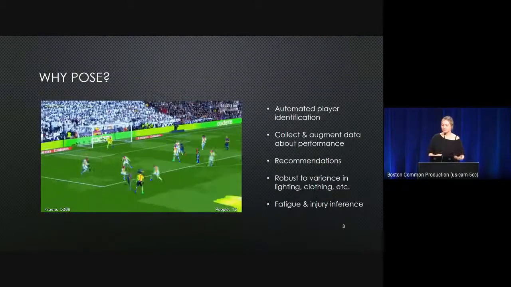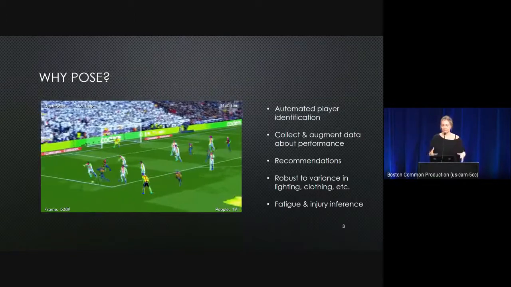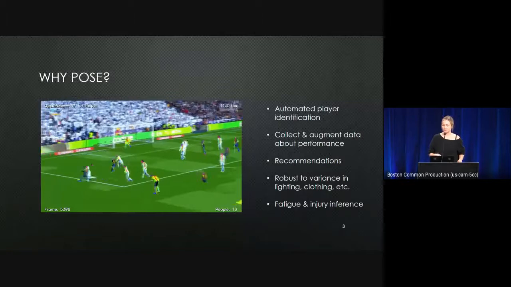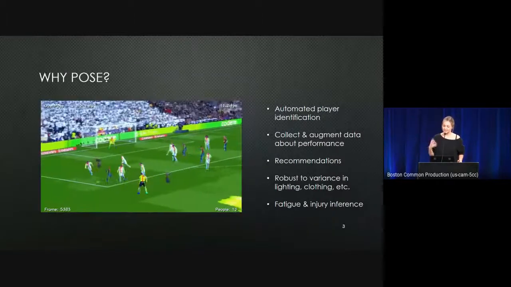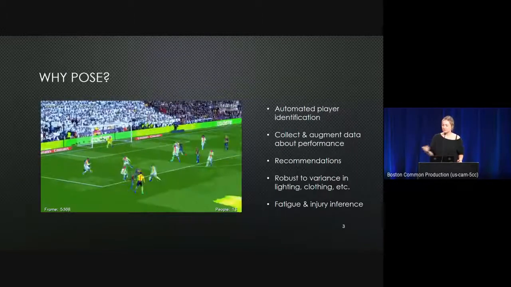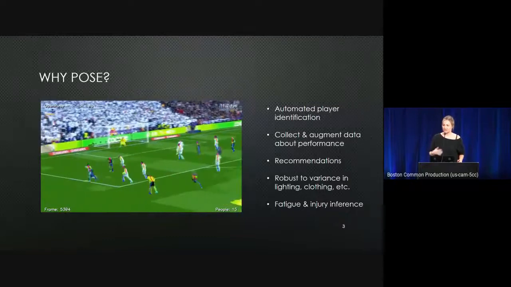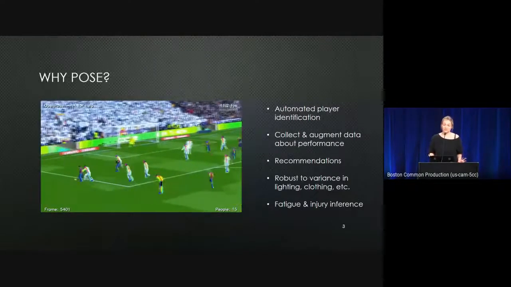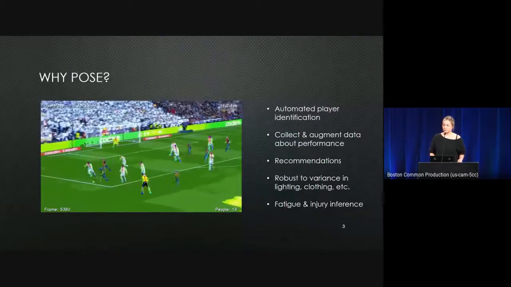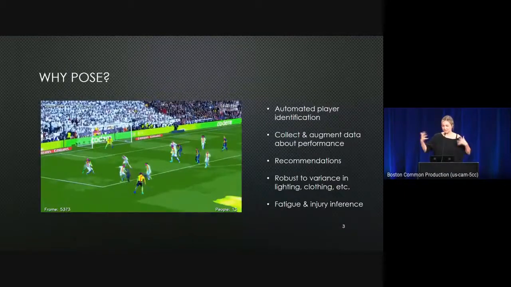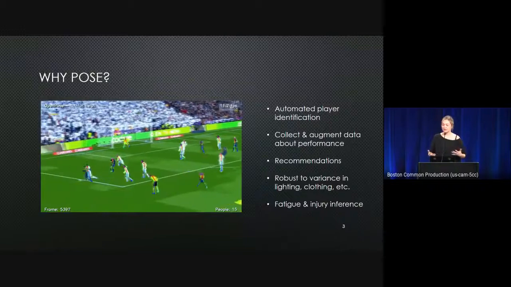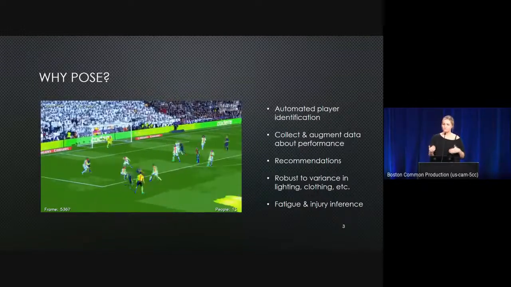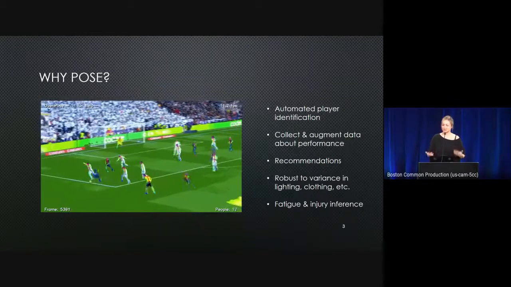It can also collect and augment data about performance. So when you're not just saying this is player 1, this is player 2, but rather you have that player's skeleton, we know from previous studies about gait recognition that the way that you move as an individual is fairly unique to you. And so we can, A, yes, maybe identify you, but B, we can learn how the way that you move when you play your sport affects your performance in your sport.